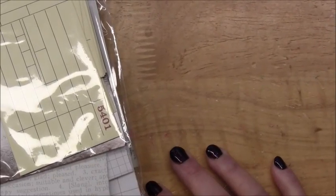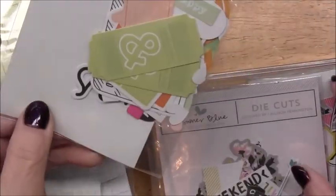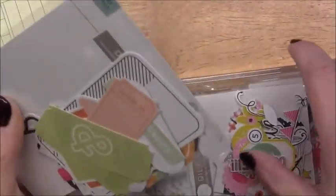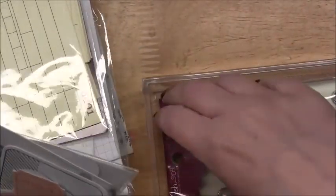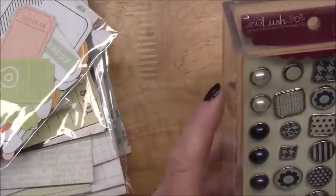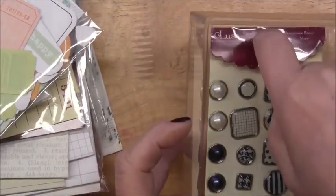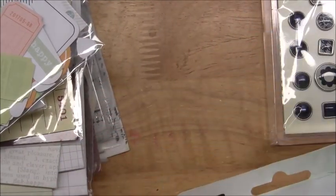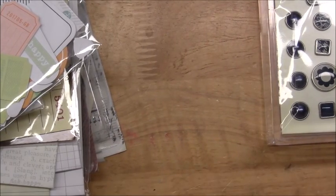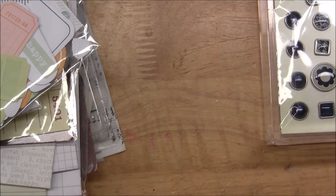This box was in there as well and it has a bunch of die cuts, so I'll put those on the clip with the other bags of die cuts. These little brads I'll take off of this and put in the embellishment thing as well, and then I have this box of heart stickers. Okay, I think that's it - I'll get it all on clips and put it back in the drawer and show you how it looks.